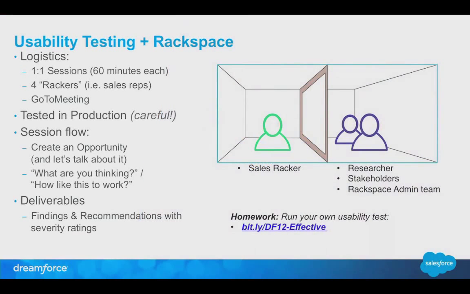But before I do, I need you to understand the logistics of what we did for what you're about to see. So when you look at the image on the right, sales racker. If you work at Rackspace, you are a racker. And so we brought them in one at a time. They're sitting in the room, air quotes, by themselves, because I want the admin team and the stakeholders to be watching, but I don't want them to be in the same room because of all the body language, and you can imagine it can be a train wreck, and it needs to be a good soundproofed wall in between.